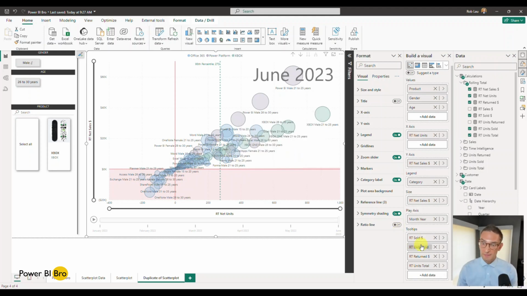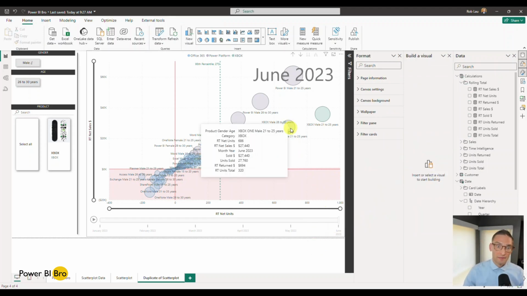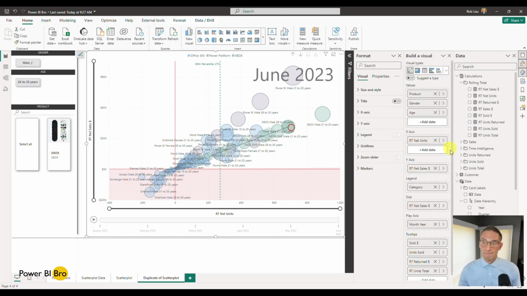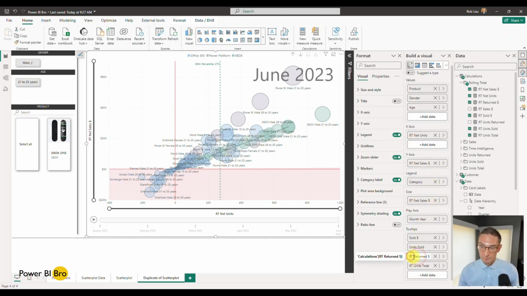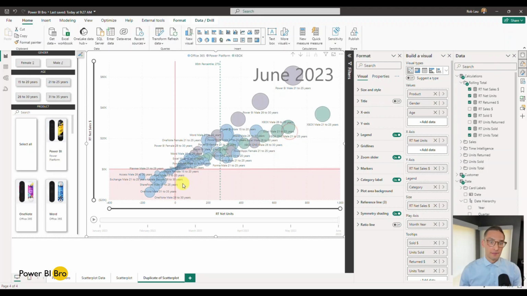And even if you don't want the RT, it doesn't look as good. So you can very simplistically just change this up for any of the values that you have here to clean this sucker up. So I'll take these off. And by doing that, you can even see that they're cleaned up in this section. Let's just go through the whole process and clean the rest of these up too. I'm going to remove the rolling total from this, remove the rolling total from the units total. And we don't need to mess with the x-axis or the y-axis because we're going to get into automating that, which is very cool. So now I've unclicked this.